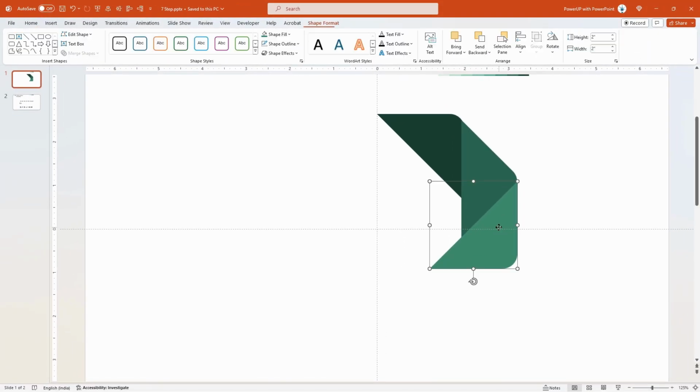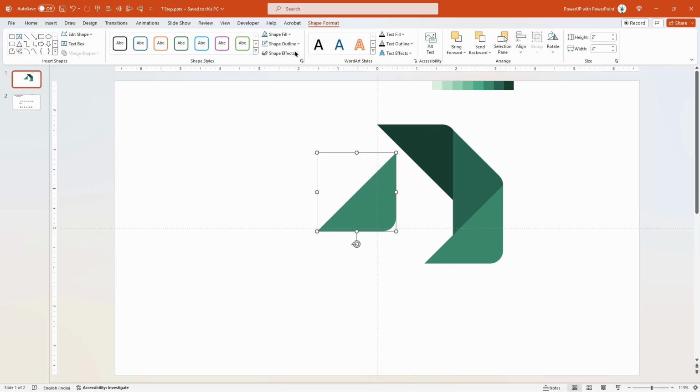Let's continue to duplicate these shapes, change their fill color using eyedropper tool, rotate them by 90 degrees, and align them to maintain the continuity along the edges.